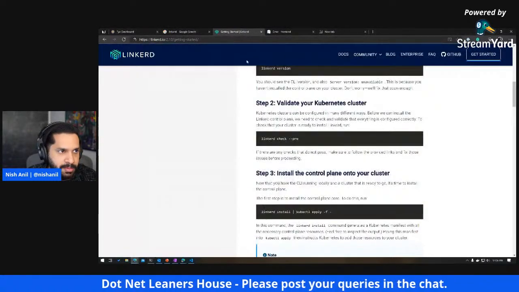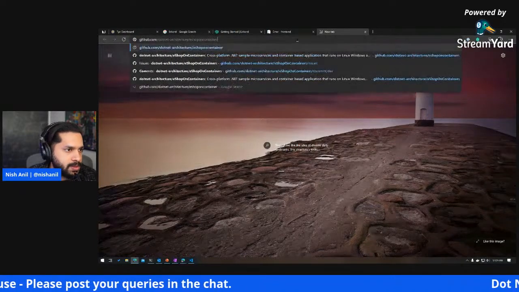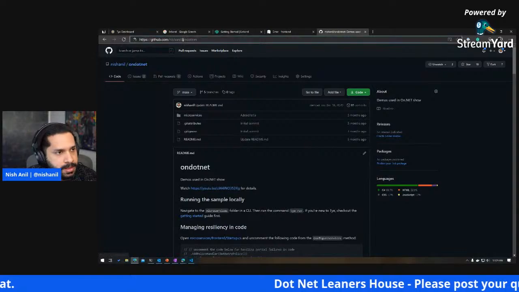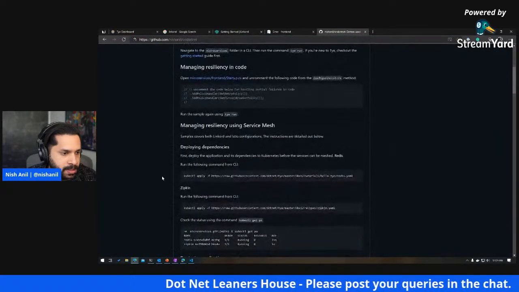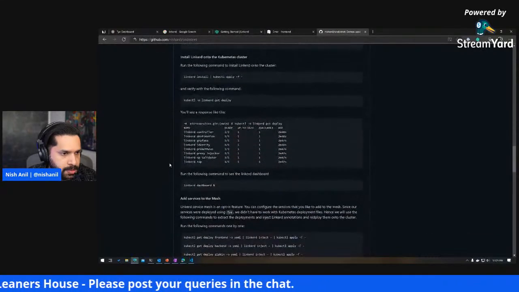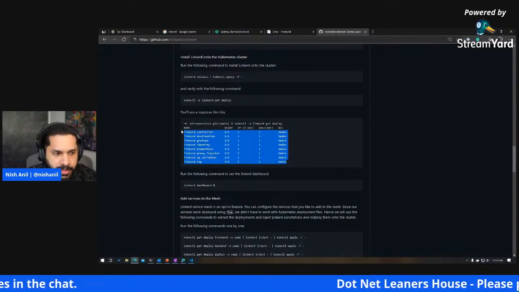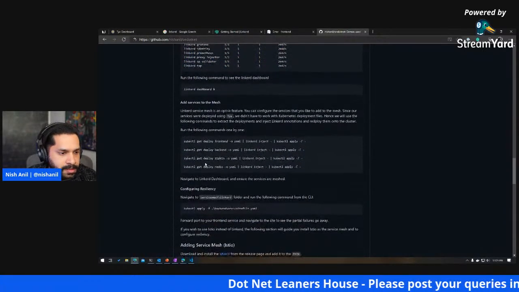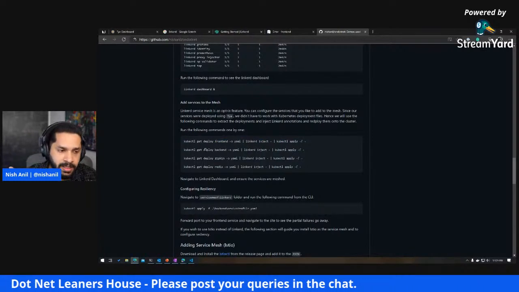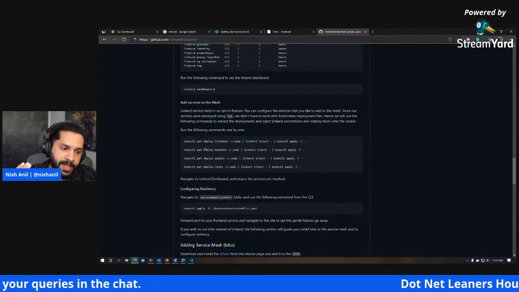Now, you have to do one more step to make sure your services are also meshed. And to do that, let me show you my repository directly. So if you go to github.com/meshchannel on .NET, this is the repo that I'm using. What I wanted to show you is this one. Once Linkerd gets deployed, you can see that all these pods are actually running, and then you have to make sure that your front end, back end, and Zipkin, whatever you want to mesh, are configured correctly.